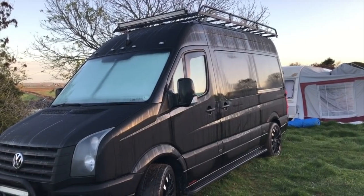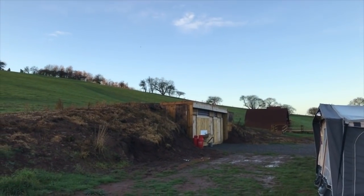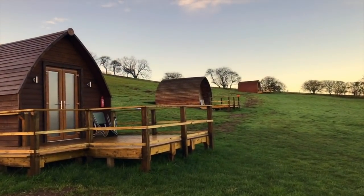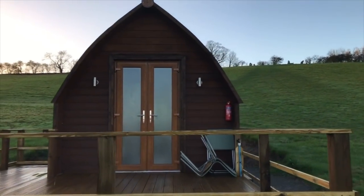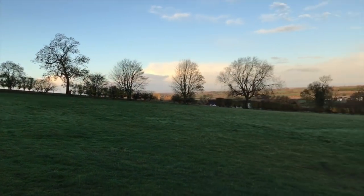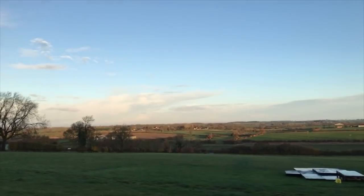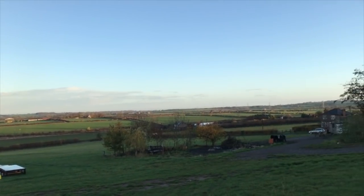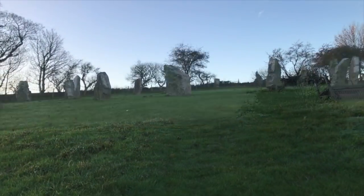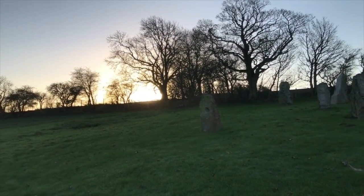This is where they stayed last night — it was a rather rainy night. There's a lovely view, and the facilities including hot showers and toilets are right nearby. These are the camping pods on the site — all dog friendly, with one featuring a ramp for disabled access. Behind is the stone circle, and in front there's a little performance area with an amazing view. It's only £7 a night to stay here. Derek, who owns it, lives right there and is a really nice, chatty guy. The sun is just coming up over the horizon on the hilltop.